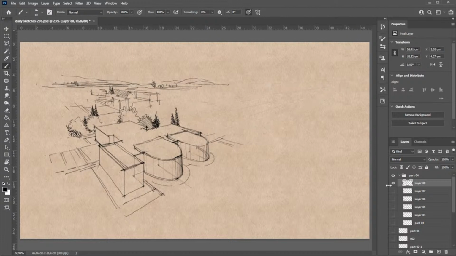It's better if I close the vanishing lines, and I said you don't need them. This much for the background is quite enough.